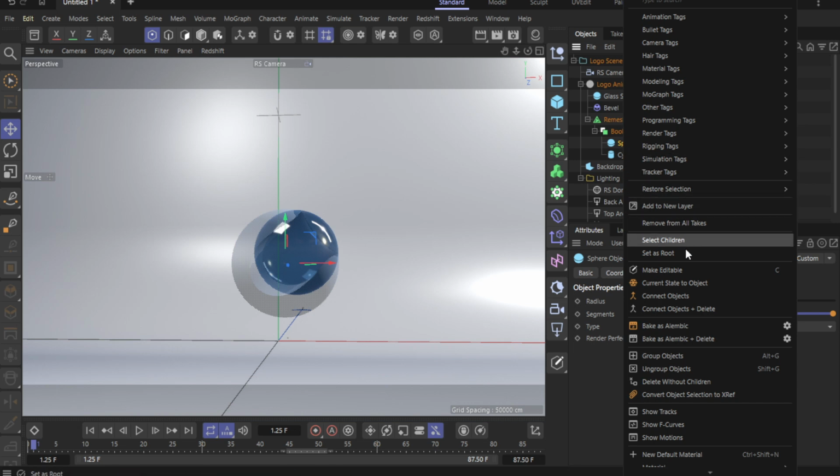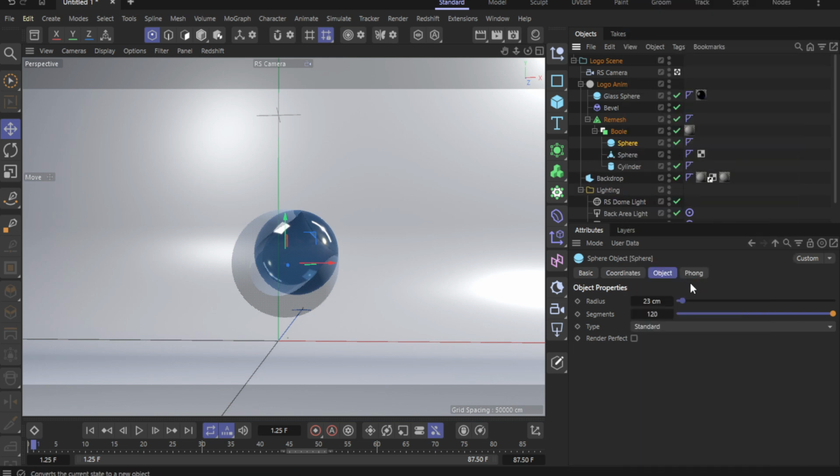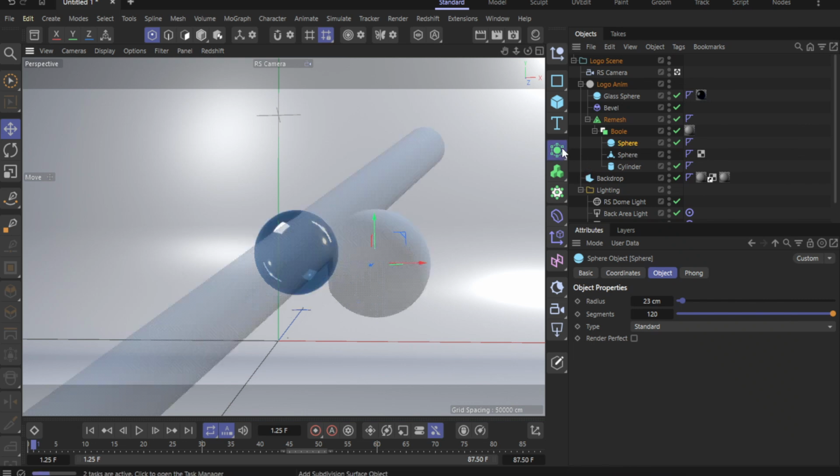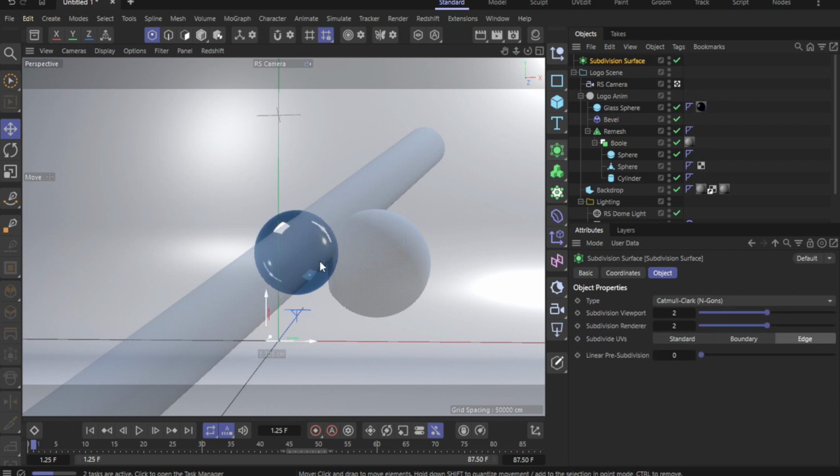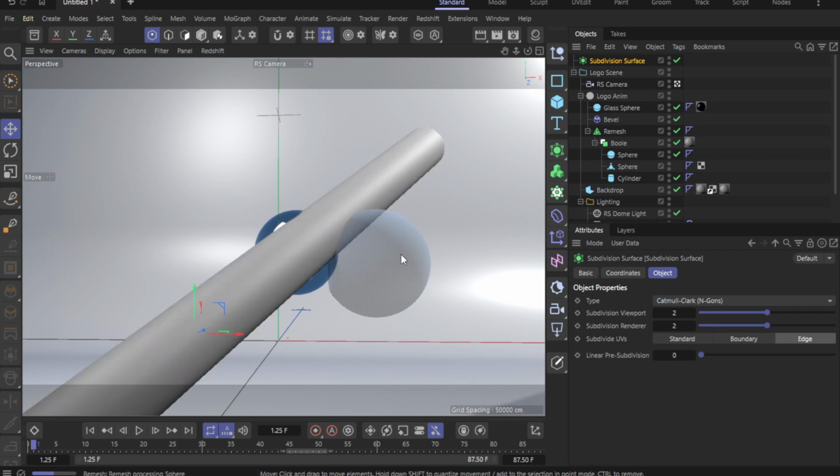Select the cloner in the Object Manager. In the Attributes Manager, head to the Object tab. Change the mode to Object. This switches the cloner from simple linear or grid-based patterns to geometry-driven placement. Then, drag your target object from the Object Manager into the Object field in the cloner's attributes. As soon as you do, you'll see the clones conform to the target's geometry.